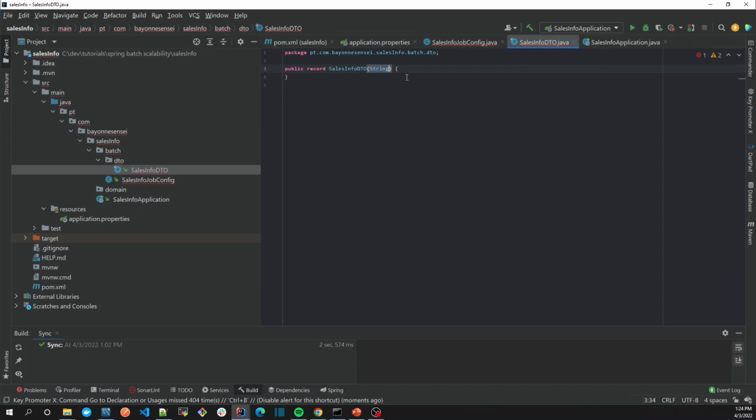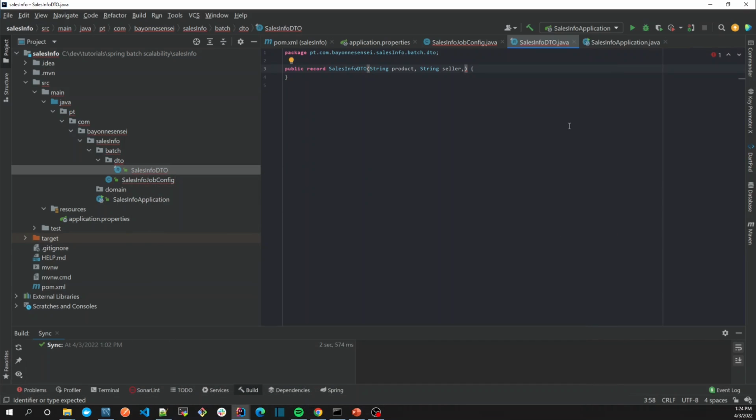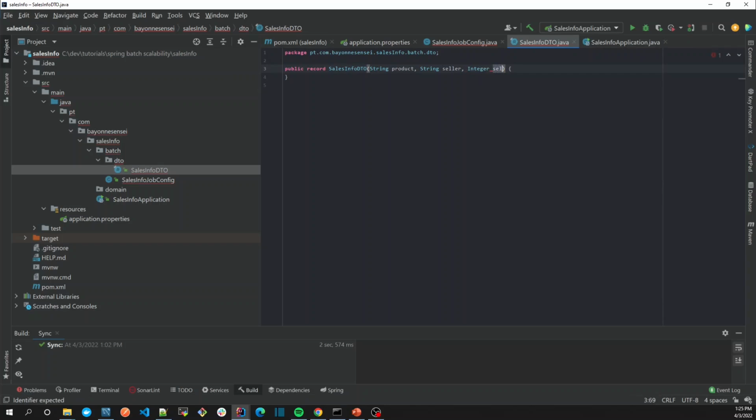So let's create first the product, which is a string, then the seller itself. And if we go back, okay, product, seller, yes, then we have our seller ID, which is an integer in our case. I'm going to make the seller ID like this.